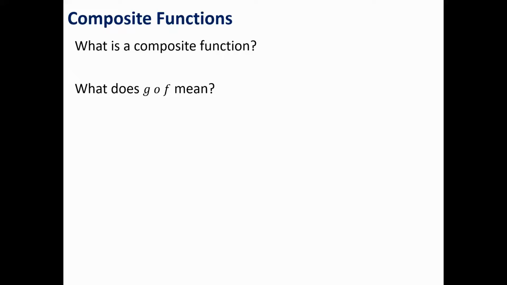Jason? Good, very good. This means g of f, which means g, and you're substituting the function f of x. That's why when Zahn said a composite function is a function within a function, that's what it is. It's f of x within g of x. That's why the range of f of x is the subset, because it fits into the domain of g. You're substituting it in, so it becomes the domain.